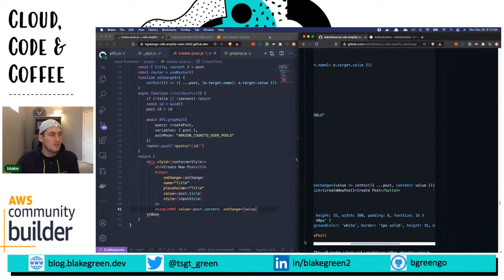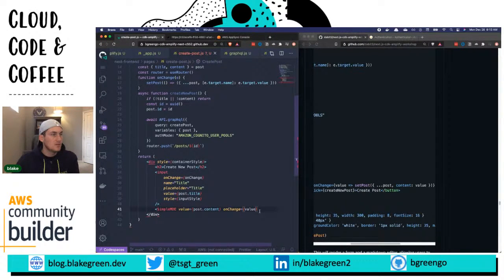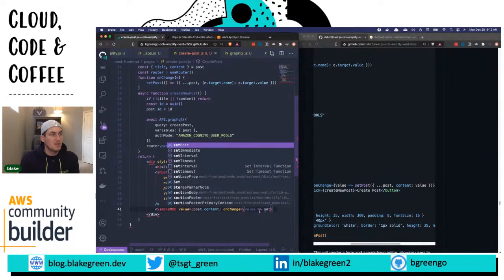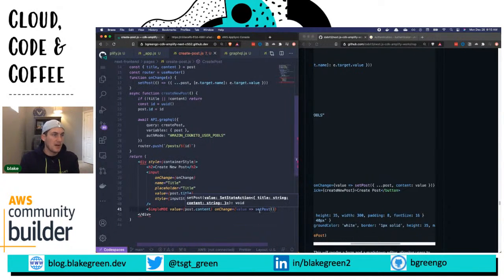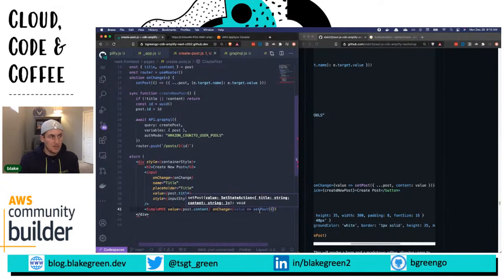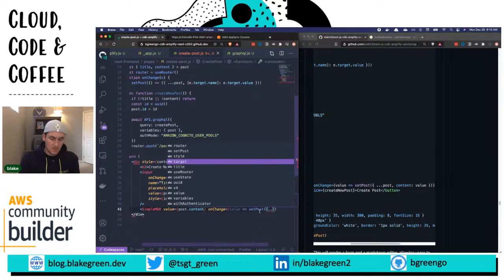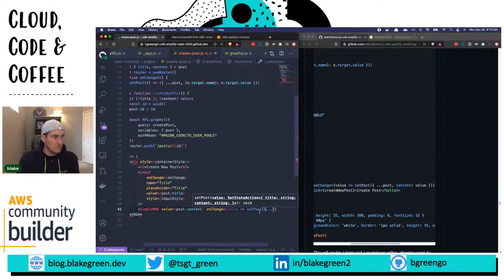Okay, so value is set post. This is how we're passing in the data from the input.